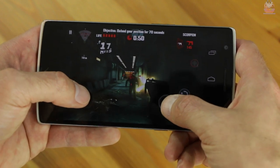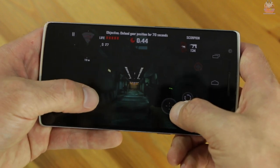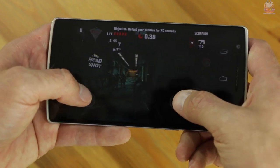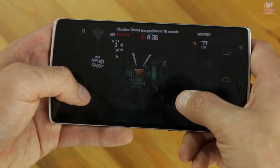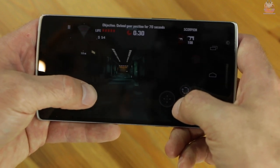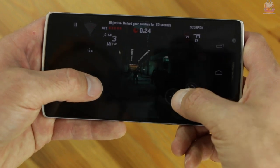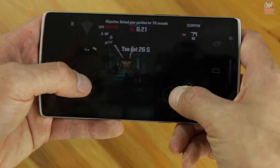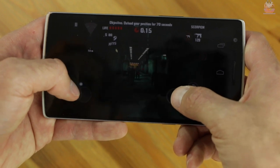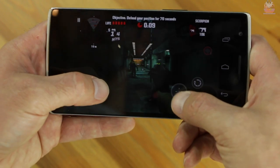What this translates to is lightning-fast responsiveness and amazing performance — there's no task this phone cannot handle, whether gaming, browsing the web, or watching movies. During my 24 hours of use, that's dead-on; I have not experienced any lag whatsoever. It also features Bluetooth 4.1 and NFC. One thing I wish it had is wireless charging, but it does not. The 3100mAh battery provided more than enough juice to get through a full day, though the device charges slowly — it took two hours from 0 to 100% even using the Oppo Find 7a rapid charger.